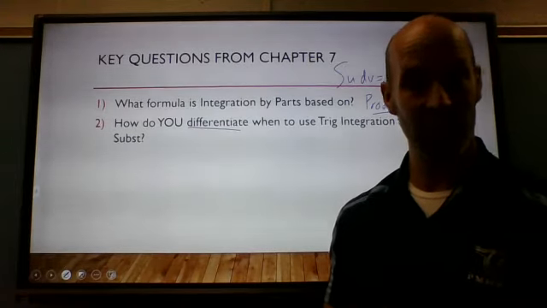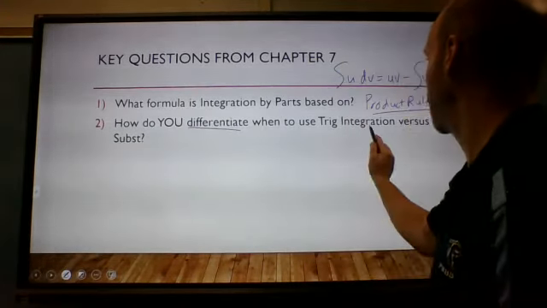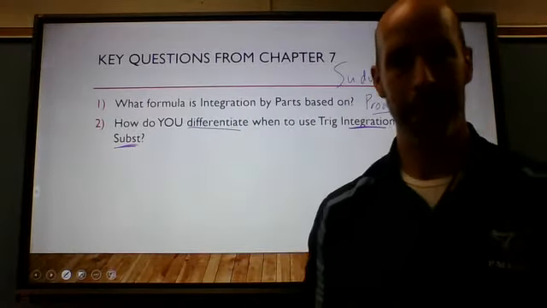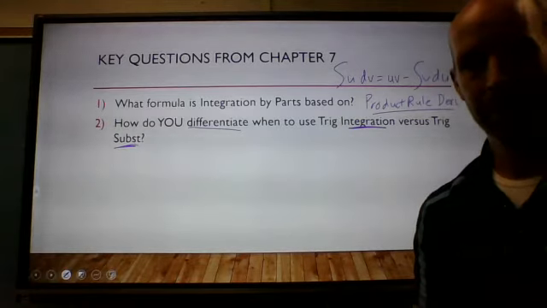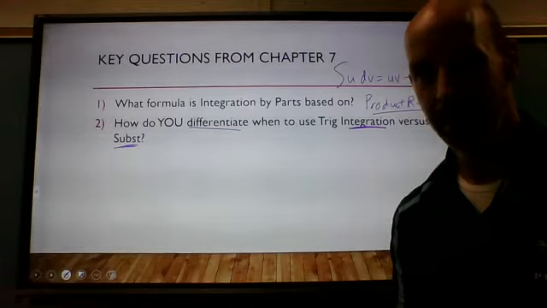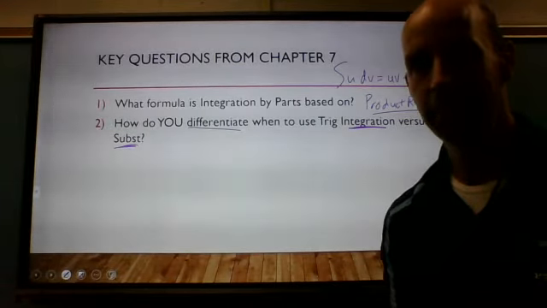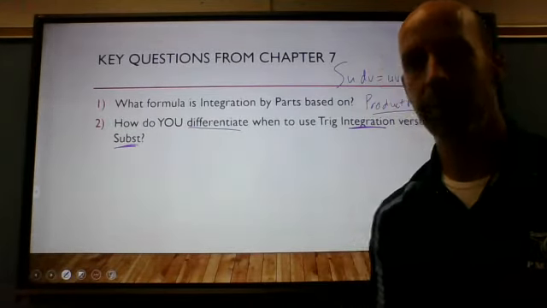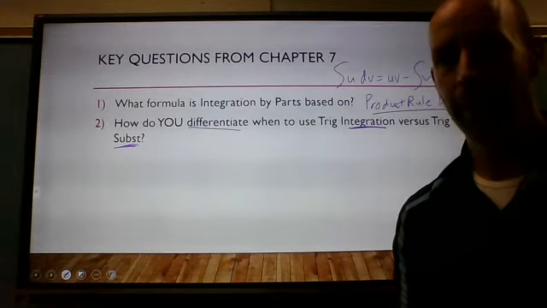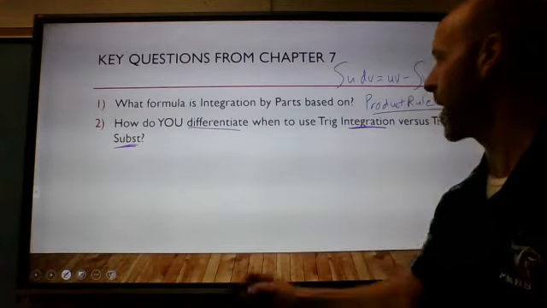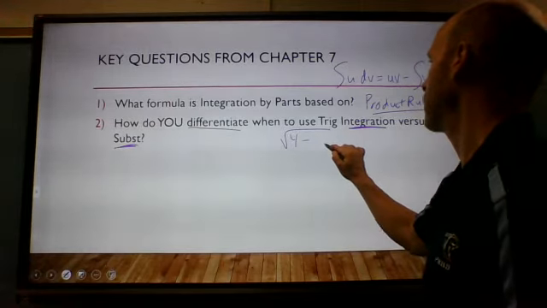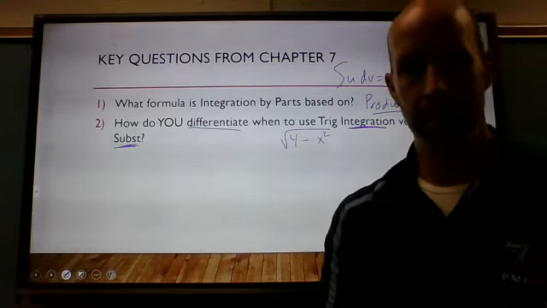So you guys had a test this week. How did you know when you needed to do trig integration versus trig substitution? Well, integration is when there are some degree of sine squared and some degree of cosine squared, or secant and tangent. Perfect. And then trig substitution is if you have certain radicals that you can use for it. For example, what would I use in this example here, Sam? Let's say x squared. That would be sine.